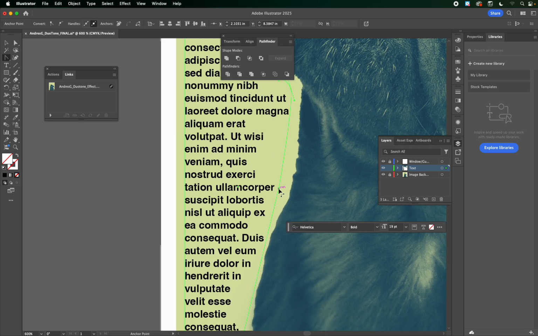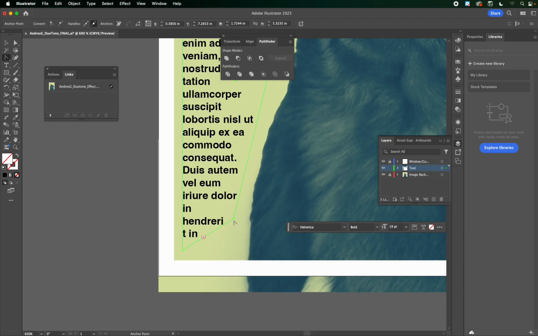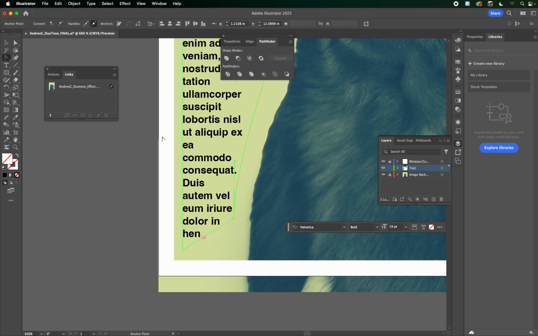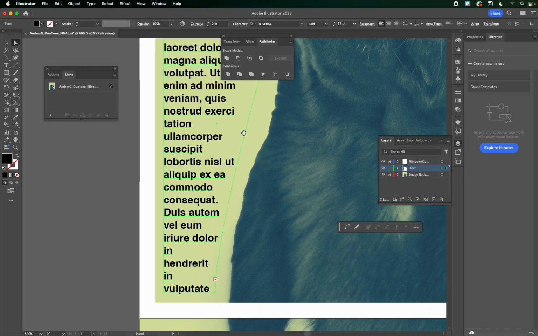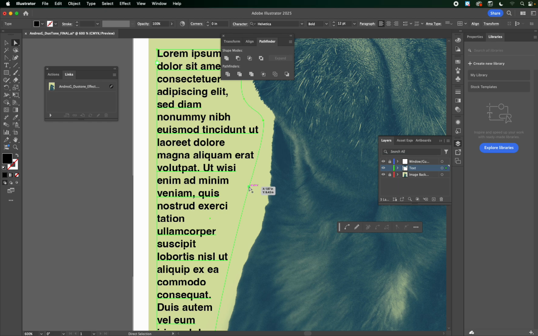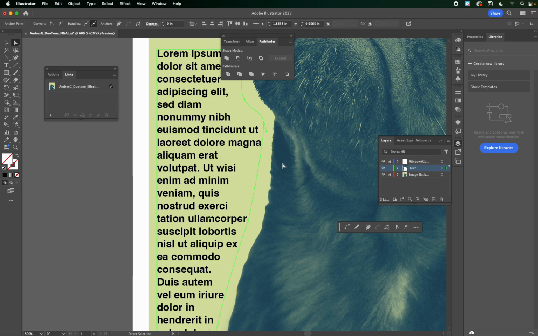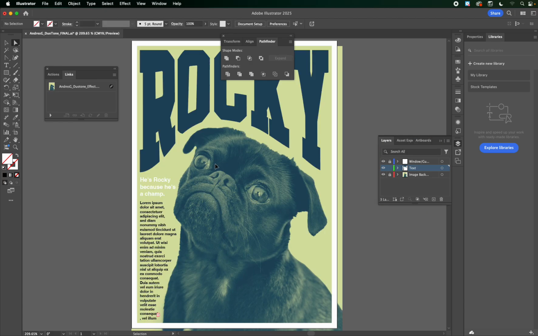And then on this one right here, I could, actually, you know what? I wanna do the other one. This one right here, I'm gonna click and pull. There you go. Click on this one. I should have kept this one flat, but there it is. All right, now my text box is really contorting to the shape of the dog itself. Maybe right there, right? So whatever I put in here will actually go with the shape of the dog.